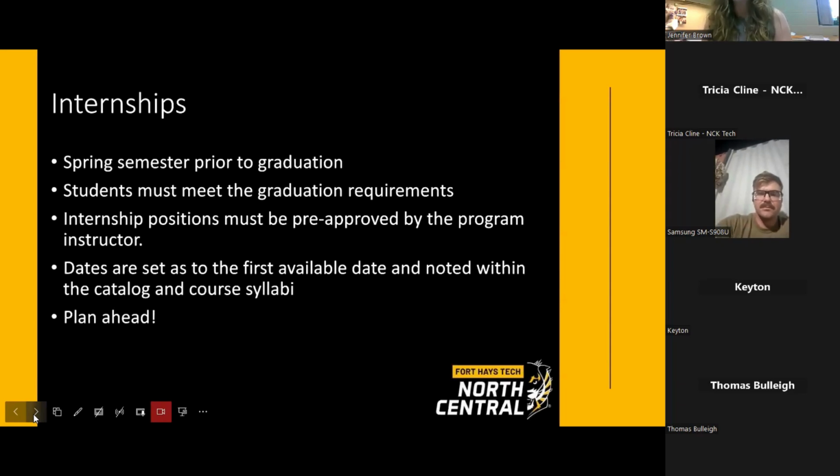And so what we'll do is we will create a degree plan for you. So we could look at your credits from Washburn Tech. Welding is what we call an aligned program in the state. And so many of those welding courses are aligned. So we could take those classes, look at those, see how many credits you have, and then combine that with your current program, develop a degree plan for you, and you will get what we call an associate's degree in applied technology. That's a great question.